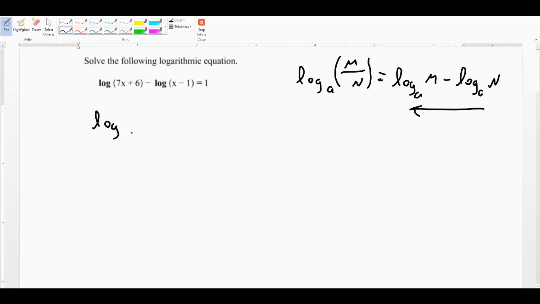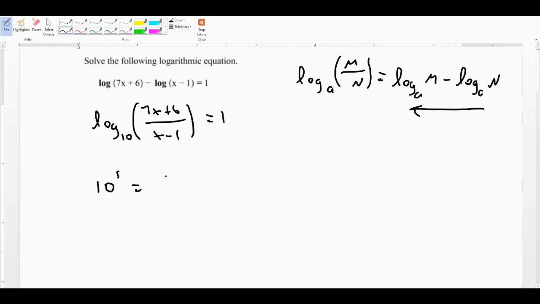We're going to condense the left side to a single log using division. And the right side just stays a 1. Now, if you see this log, you don't see a base, it's understood to be a 10. So now what we're going to do is convert this to exponential form by writing down the base first. And then the exponent is what the log equals. Since the log equals 1, the exponent is 1.